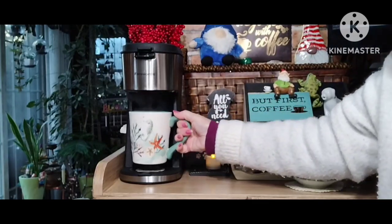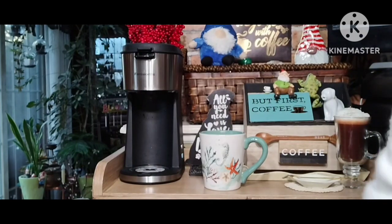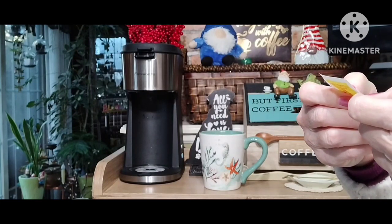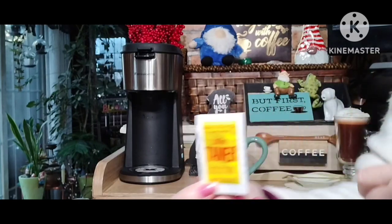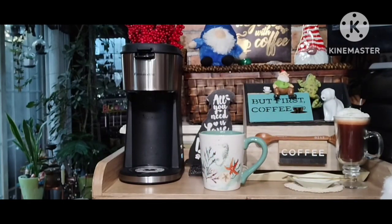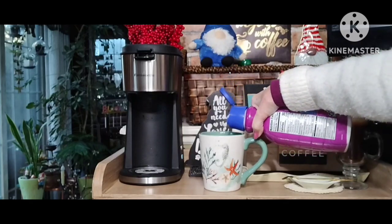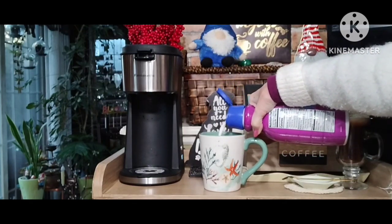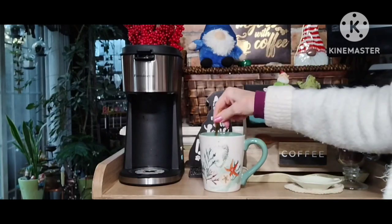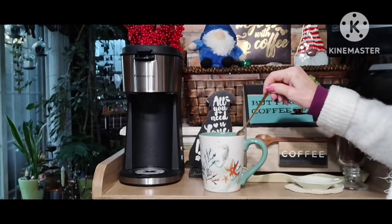So all right, let's give the coffee a try. I'm still using that acid reducer in the coffee, and the active ingredients in there are calcium carbonate, potassium hydroxide, and magnesium hydroxide. So it's acid tamer, coffee tamer. It's supposed to reduce acids by 90%. I'm doing some other things too, like having yogurt before I have my coffee, and taking some slippery elm just to coat my stomach a little bit before I have coffee. So I'm giving that a try, because I know having coffee on an empty stomach probably isn't the best thing to do when you have stomach issues.